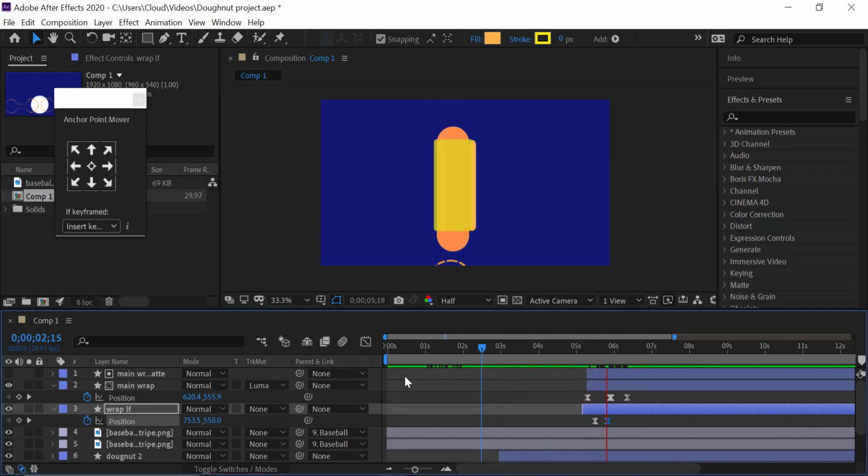Let's play it again. This is lagging behind a bit, so it should come at the same time. So I have to tweak the keyframe a bit, delay it a bit.